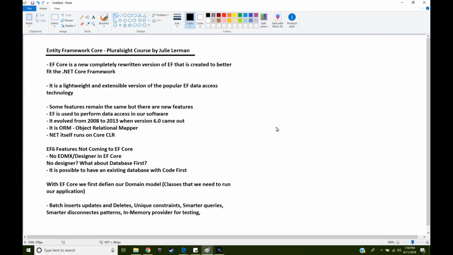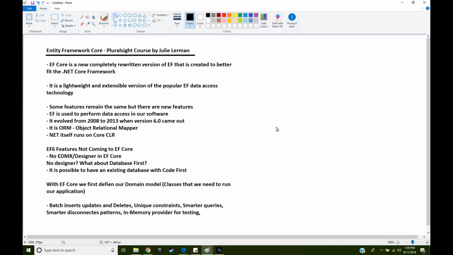So there are some features that are not coming to Entity Framework Core. The most important feature that's not coming is that there will be no EDMX designer in Entity Framework Core. And I do know that in most recent versions and most recent development using Entity Framework, the EDMX designer was not recommended. It was mostly used without it, as a code first approach.